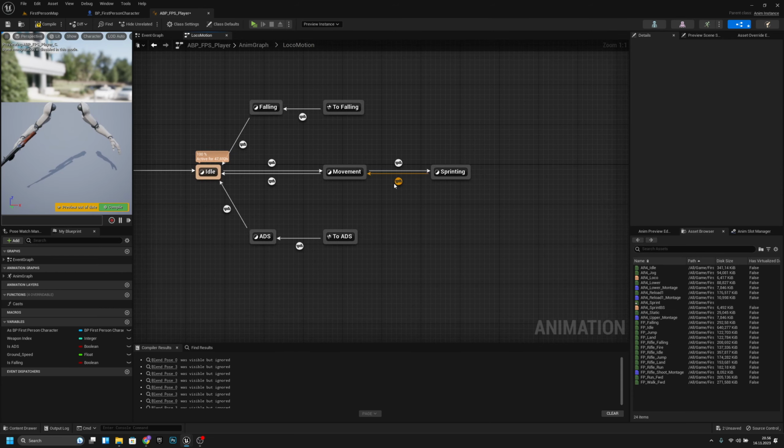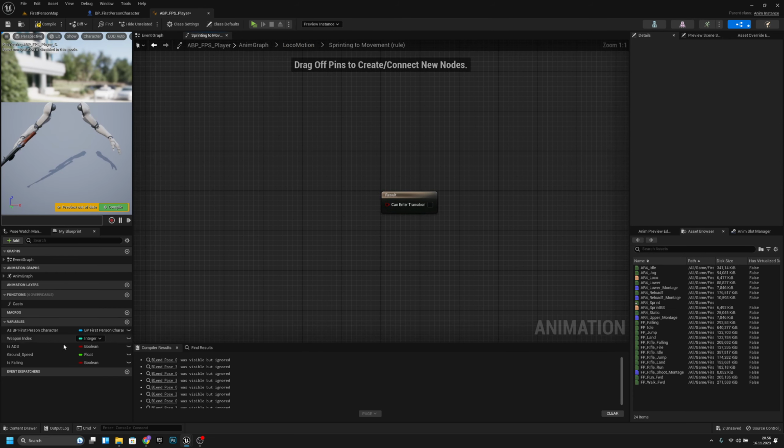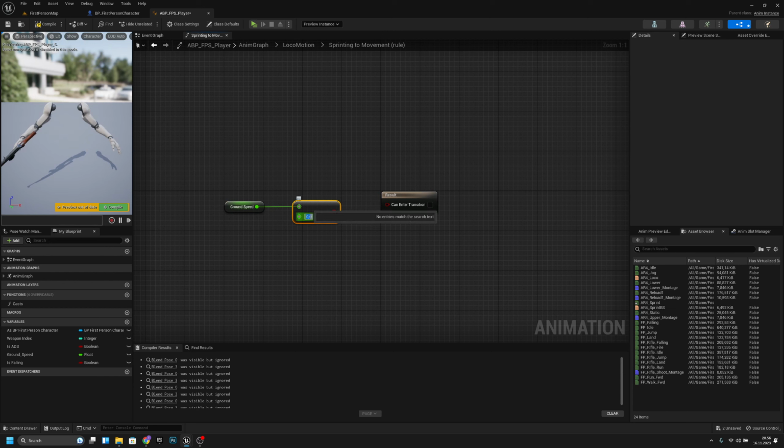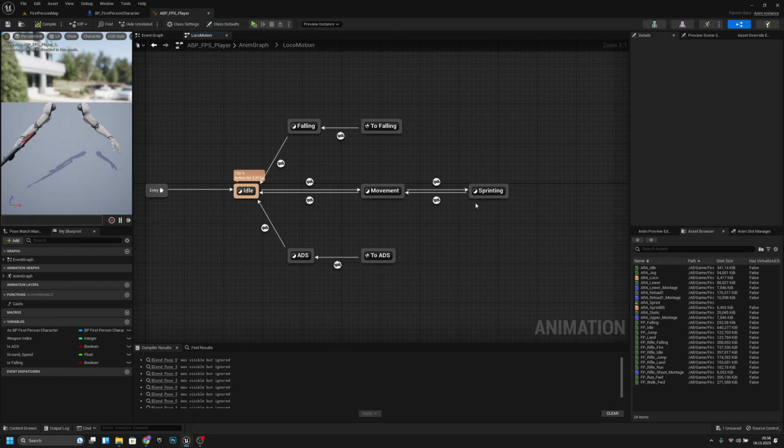Okay, and this rule should be ground speed less, and now we can just put the 450. Doesn't actually matter. 450 or something like that around our max walking speed. And now also here to falling we want to add this sprinting. To ADS we also want to add it.